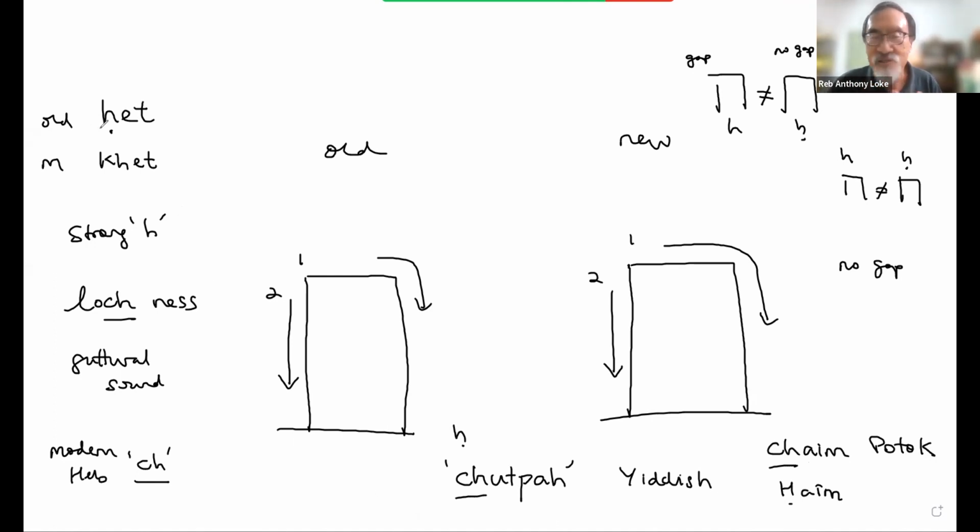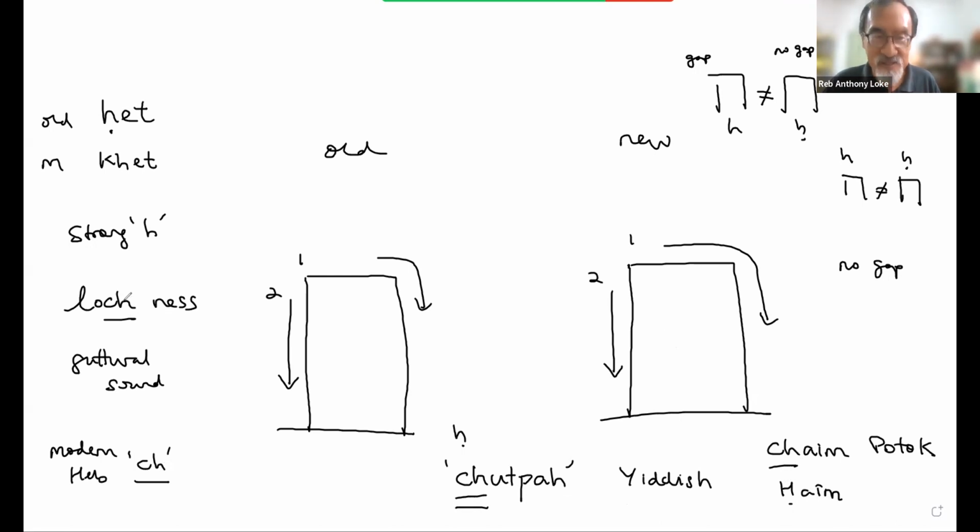So in old transliteration, we put the H with a dot underneath. In the more modern transliteration, they use a KH. Modern Hebrew uses a CH. That's why in names you end up having CH in things like this. The temptation is to pronounce it like in English, like chair. It's not a ch sound, it's a h sound. Hayim Batok. Okay, it's not chime. So this is a strong H, like in Loch Ness.